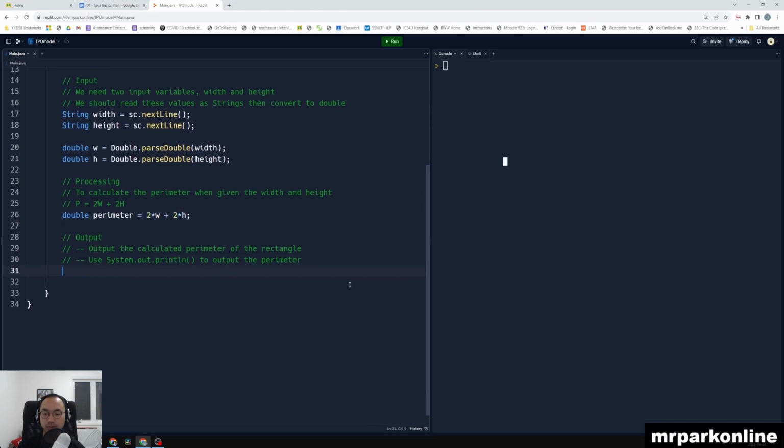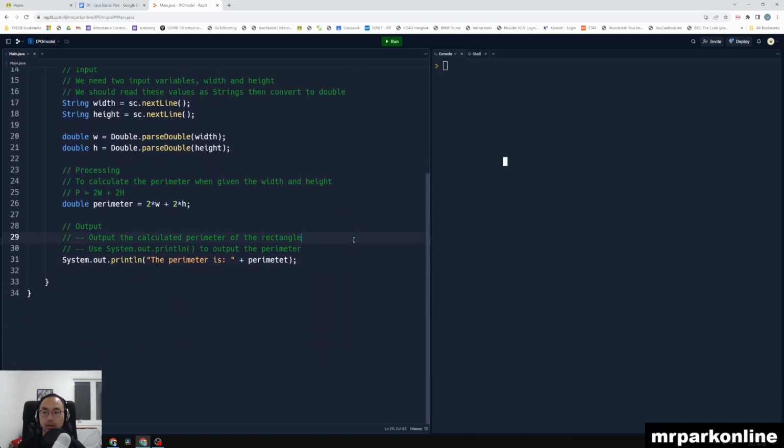And inside our output, we can output System.out.println, the perimeter is, a little plus sign here, perimeter, and a semicolon to end it all off. And then we can run our code.